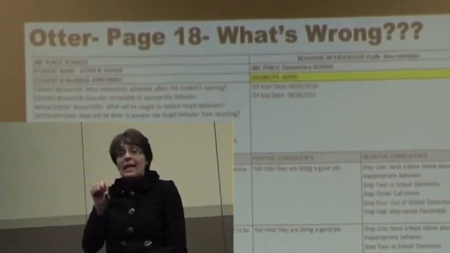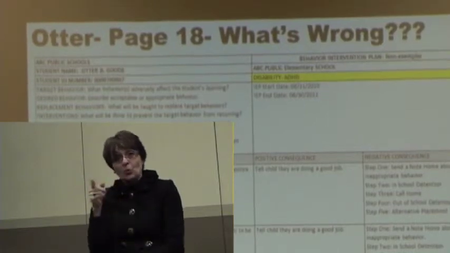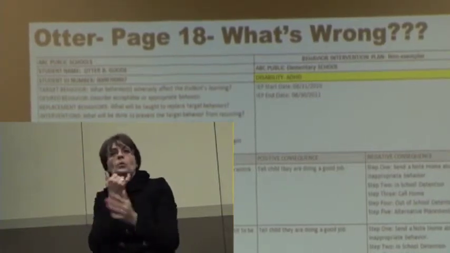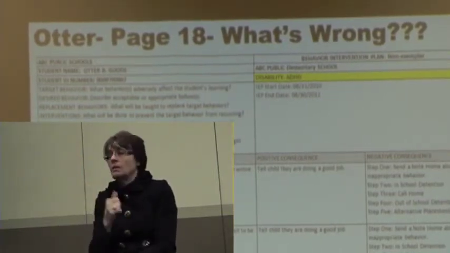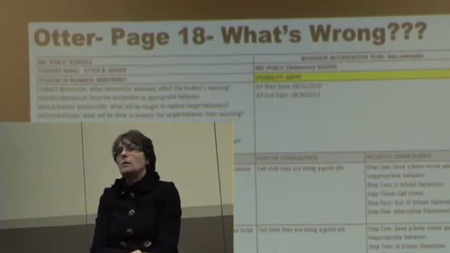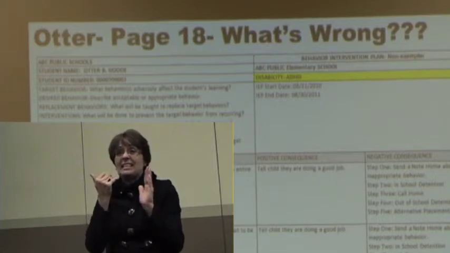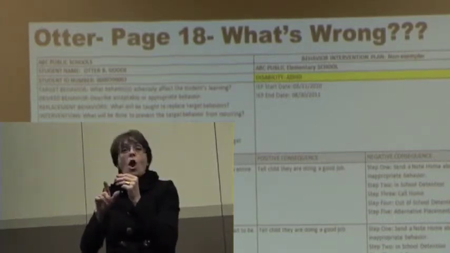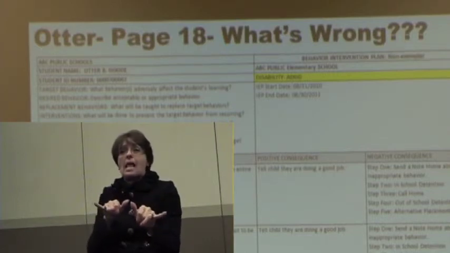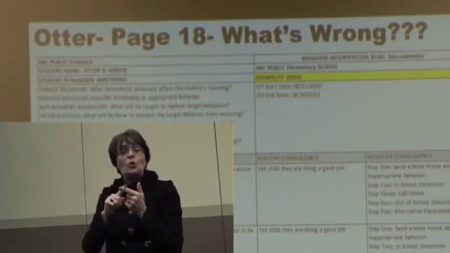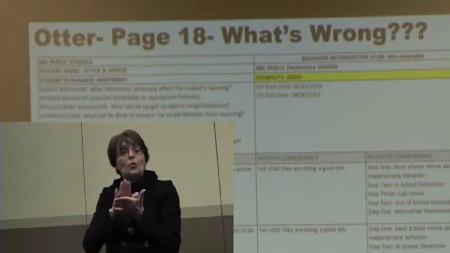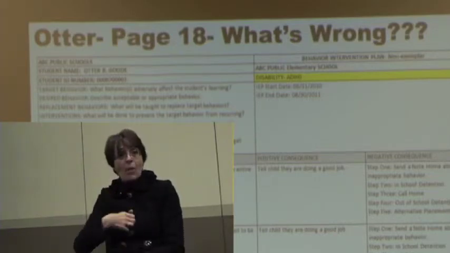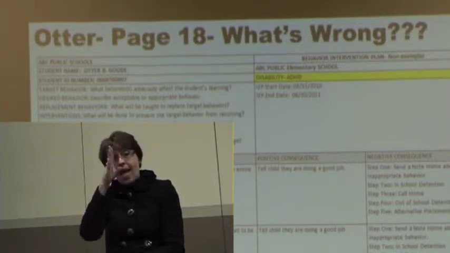No. What's wrong with it? They didn't list a lot of things, but yeah. All the positive consequences are exactly the same, and it's 5 steps for how to get yourself kicked out of school. I bet you guys think I made this up. I wish I did. This is real. Honest to goodness, this was their plan.